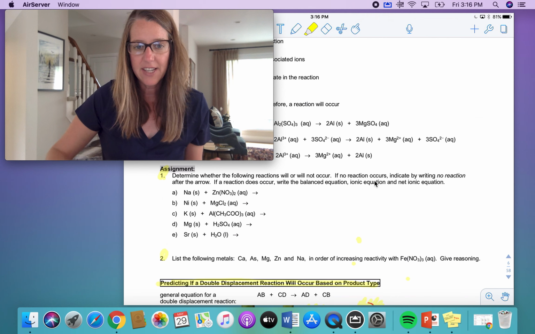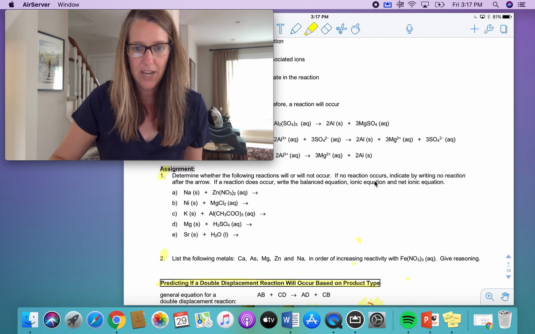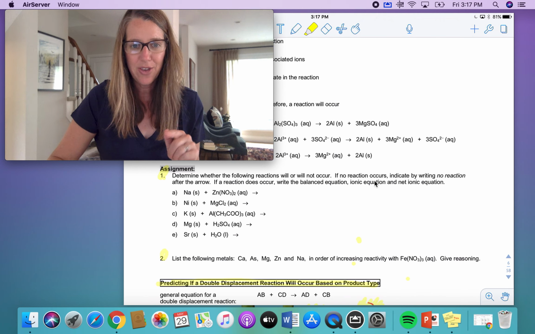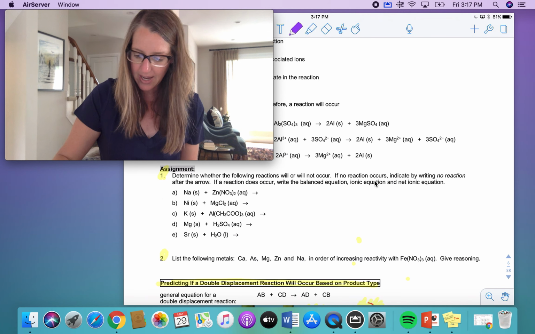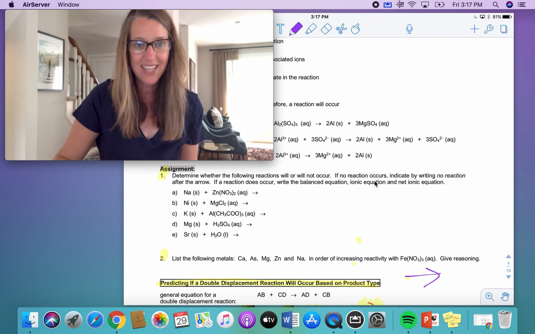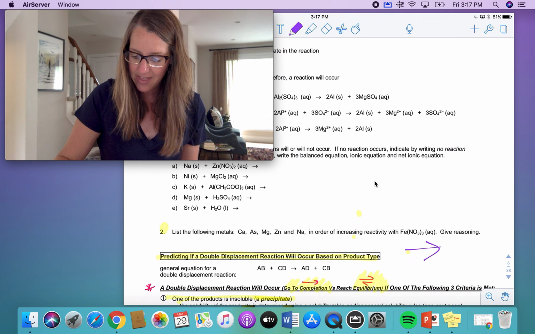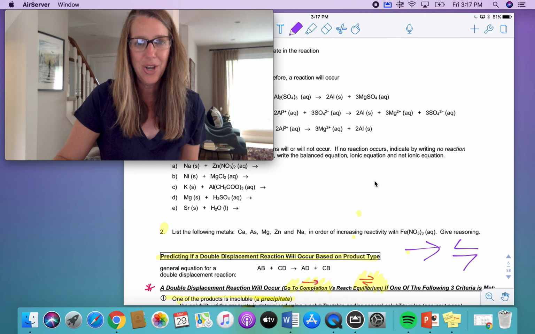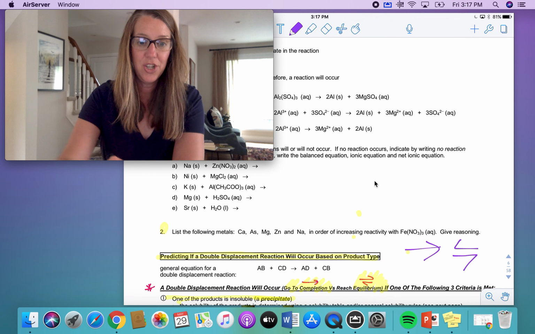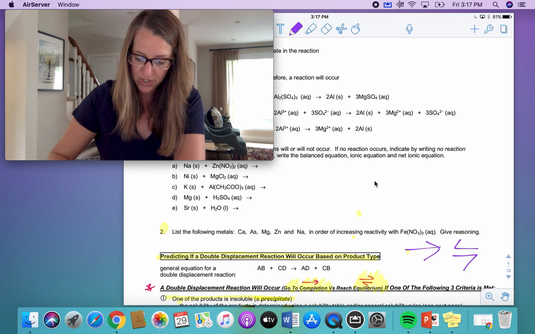The next part of this is looking at a double displacement reaction. And based on what gets produced, the products, you're going to be able to predict whether this is a reaction that's going to go to completion, okay? Is it going to have an arrow like this? Or is this going to be a double displacement reaction that sets up an equilibrium? And then you're going to write your chemical reaction with an equilibrium symbol in the middle. So how can you figure that out? How do you predict what's going to happen?